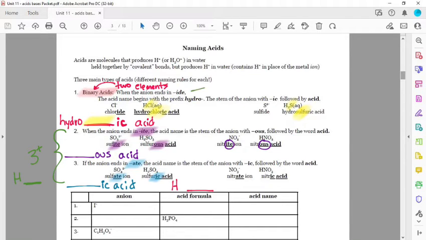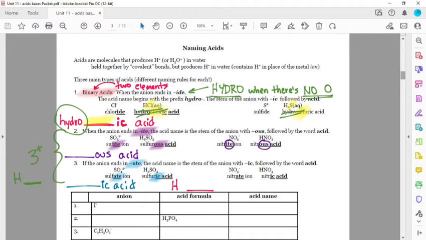And the general rule, because we only use hydro on our binary compounds when it's just H and one other element, the saying that I remember is that we use hydro when there's no O. So then it's just H and our element, then it's a hydro acid. If there is some oxygens, we can call those oxy acids, but we don't put oxy in there. We don't put anything at the beginning. We just jump to the endings. So we use hydro only when there's no O in our acid formula.